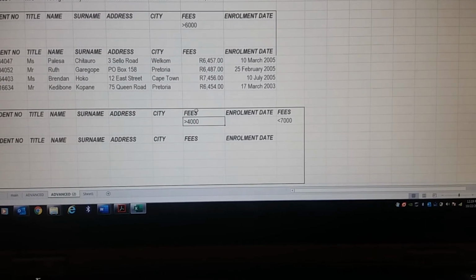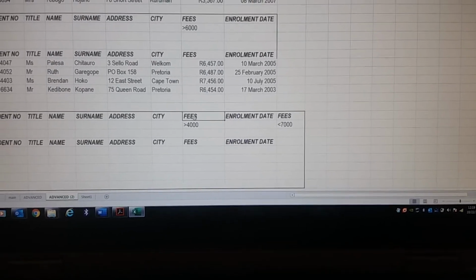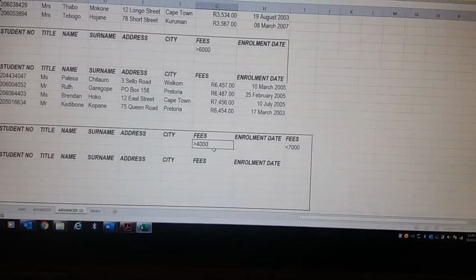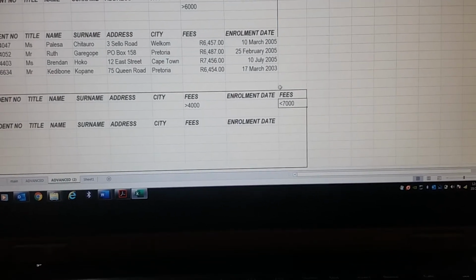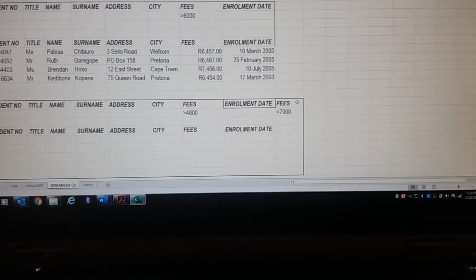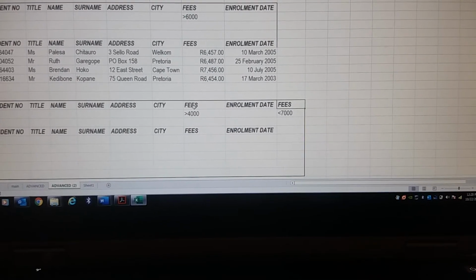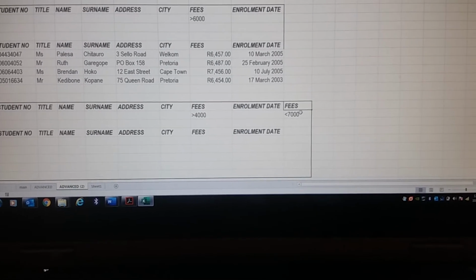But now in this case we are working on one column. So we can't do the between here, we can put AND here. We can add, just after the last column, this fee. We are working on the fees, so we are looking for two things, the 4,000 and the 7,000.